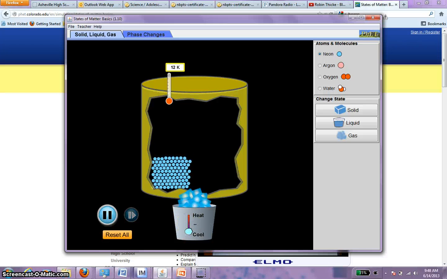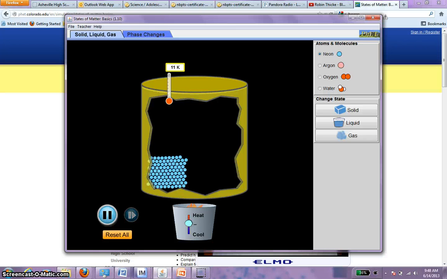Now, if I cool it down even further, you see the temperature dropping lower and lower, and the motion gets smaller and smaller until, if I was to reach absolute zero, which I don't know if it'll let me, those particles would stop moving altogether. Let's see if it'll go down to zero. There we go. You see they stop altogether. This is absolute zero. Now, if I heat it up, it increases the motion of the particles, therefore increasing the temperature. You see as they move more, the temperature increases.